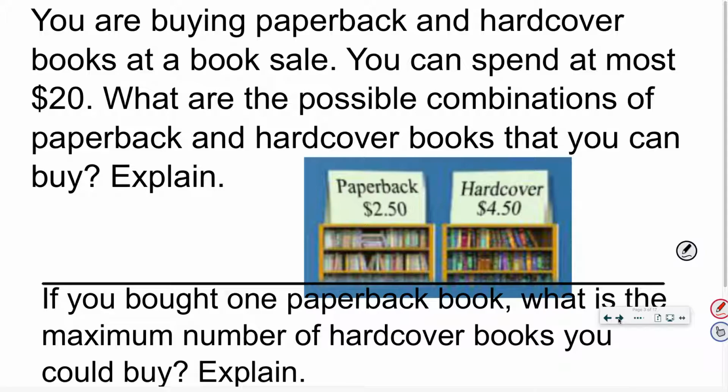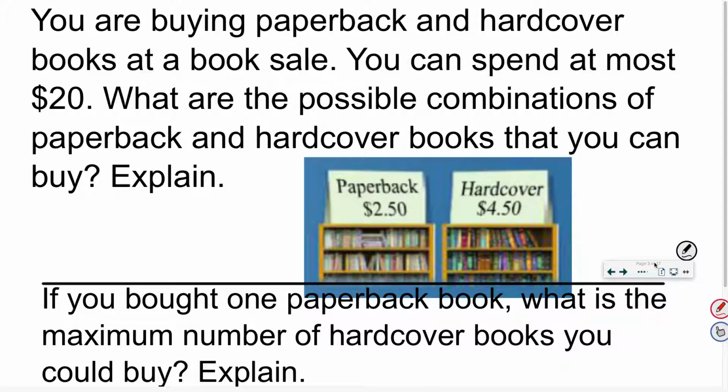If you bought one paperback book, how many hardcover books could you buy? What's the maximum number? How would you figure it out? Figure it out now. If I bought one paperback book and I needed to spend at the most $20, how many hardcover books could I buy? So you're just buying one paperback? Only one. If I bought one paperback, how many hardcovers could I buy?